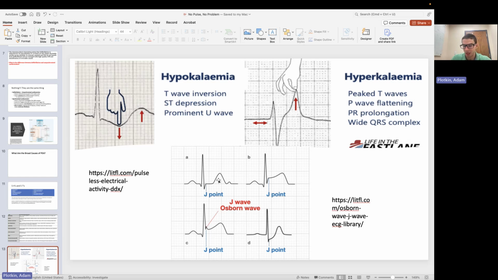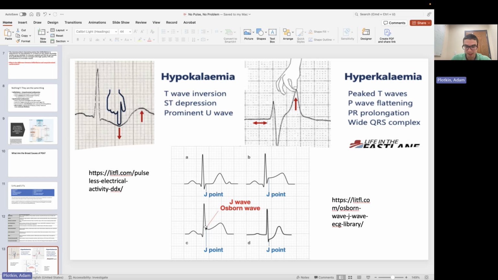And then we have the J point, right? The J waves that I talked about in hypothermia. The J point is where the S meets the T wave. Okay, so it's this point right here where the S meets the T wave. When the J point is elevated, right, I look at my isoelectric line. I usually like to use my PR interval as my isoelectric line. When that J point is elevated more than 2 millimeters, that's what we consider an ST elevation, right?